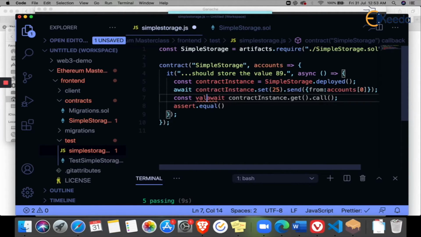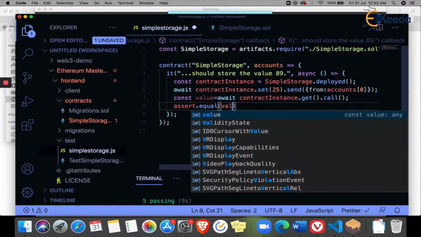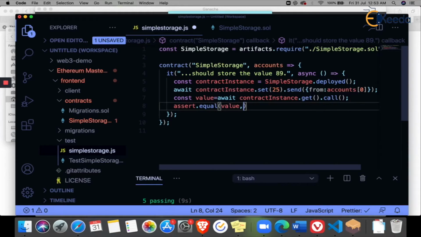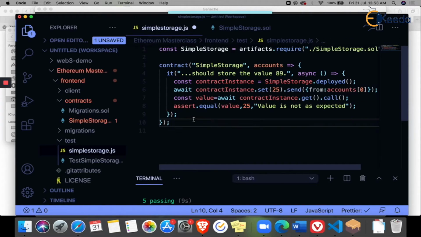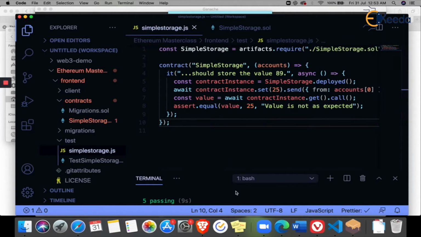No, value. Let's call it. Okay, value is equal to await. So value, comma 25, comma I'll give a message which says value is not as expected. Okay, hopefully this works. Let's see.